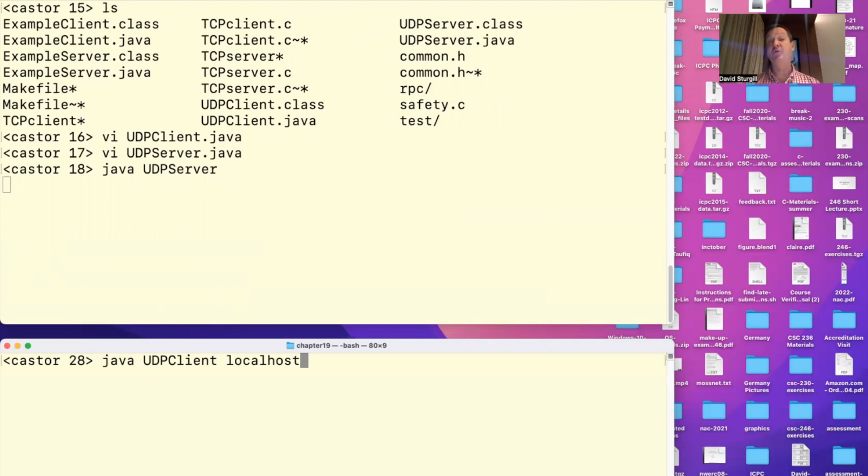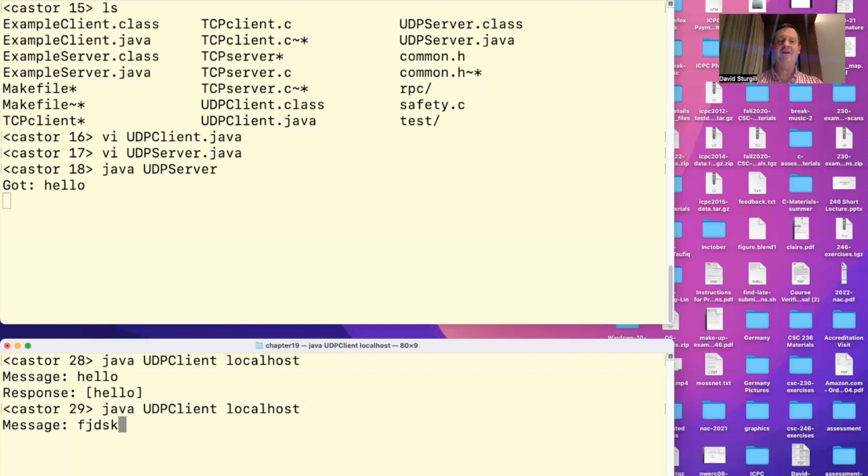Again, like before, I'm running both of these on my laptop. So I'm just going to say localhost for the server. When I hit enter, the client prompts me for a message. I don't think it's even made its datagram socket yet. I'm going to say hello. And when I hit enter, it'll wrap that up in a datagram, send it to the server. The server prints it out, wraps square brackets around it, makes another datagram, and sends it back where the first one came from. And the client prints that out.